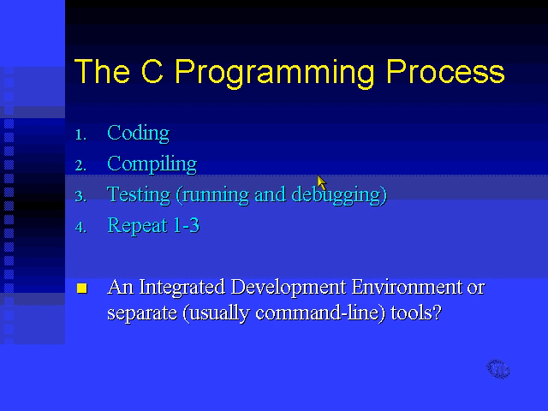Now, in the Unix world, for example, they typically use command line tools. These are a collection of smaller tools, each that serves a distinct purpose. And you'll get a command prompt, such as a C prompt if you're using DOS, but perhaps a $ prompt if you're using Unix. And you'd type in the names of the commands that you wish to perform the specific task you were trying to use, such as an editor. You'd type in the name of the editor.